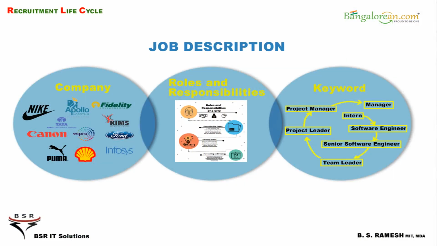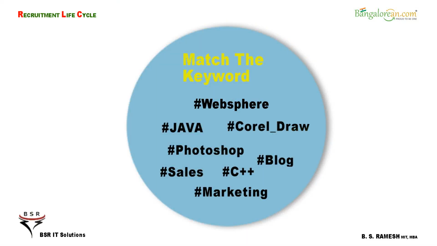The third important aspect is the keywords. When you have understood the two important aspects, the keywords are very essential, because you're going to go to several platforms to search for them. The keywords should not be common ones. You need to highlight at least 40-50% unique keywords in that particular segment. It could be about the database, or the domain, or certain other things, because if you use common ones, you will end up looking at thousands of resumes.